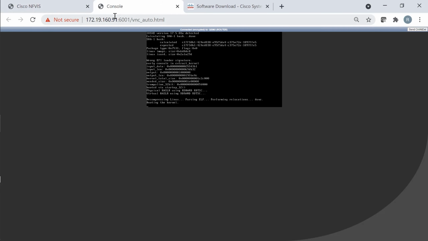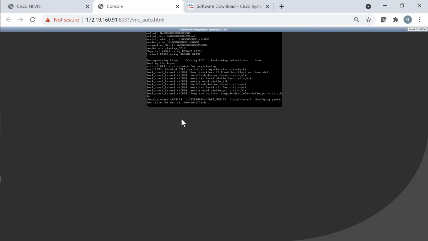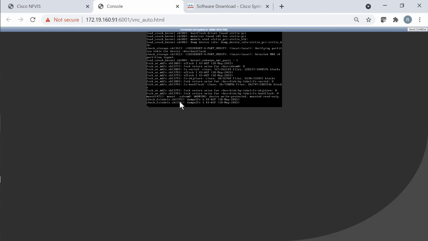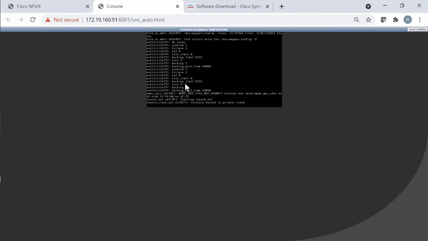So you can just click this and it's opening the console. If the pop-up is blocked, you may want to allow it. So in this case, it's allowed. You can see that the router that is deployed is booting up.